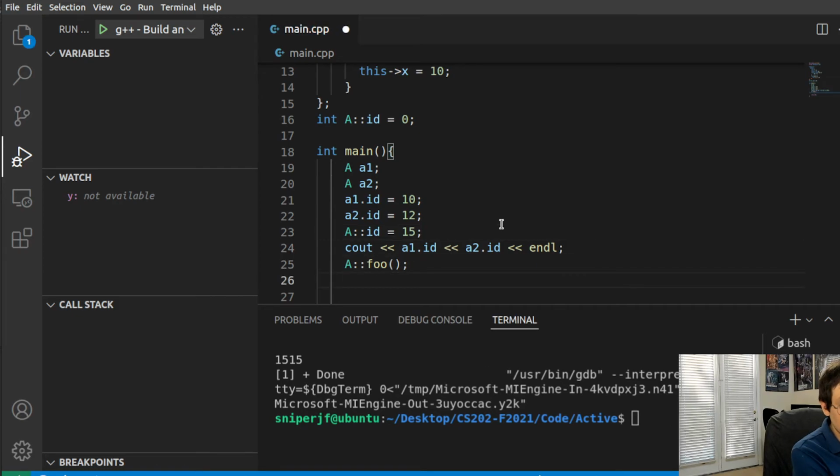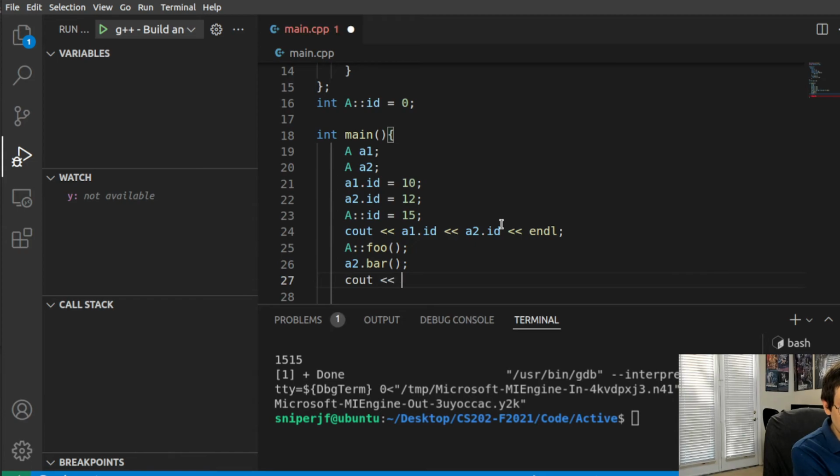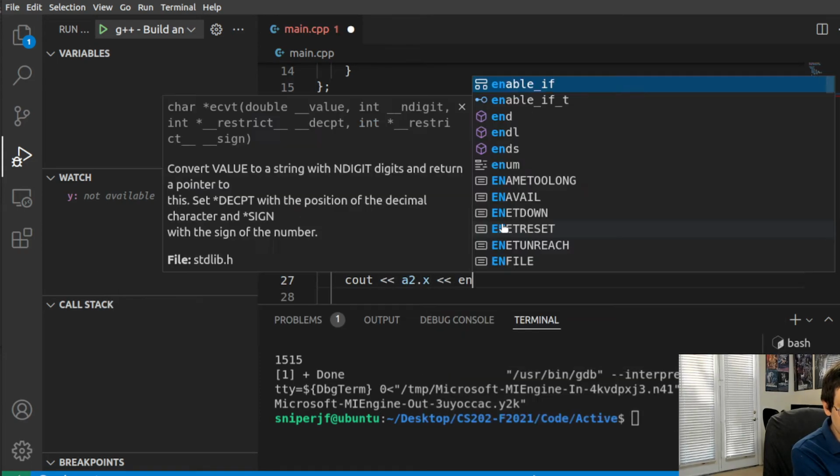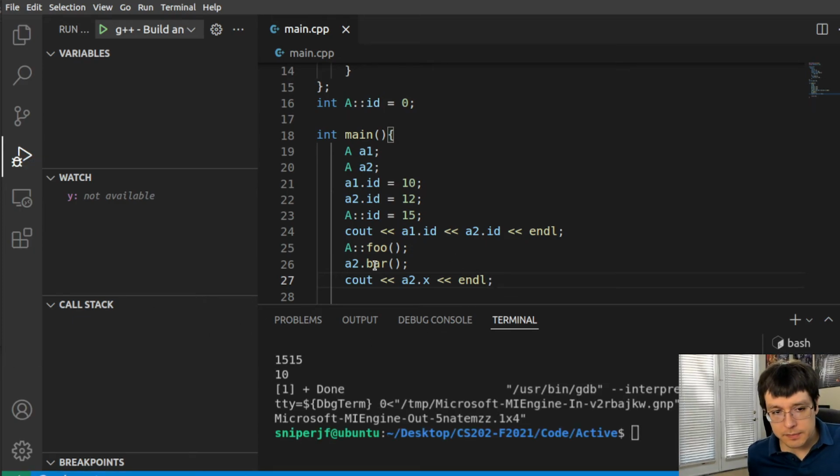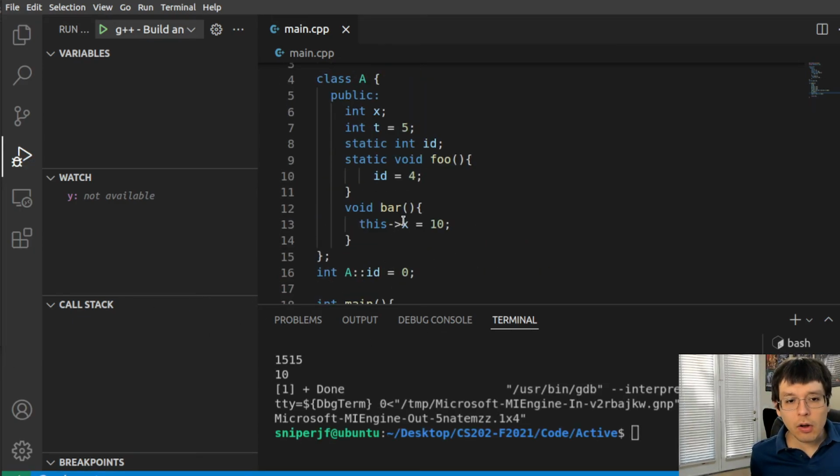So now I'm going to say a2 bar, and I'm going to cout a2.x, and you will see that it contains a 10. So all this is doing is basically saying I am referring to the x from this object. So I'm actually accessing that first parameter that I'm talking about that gets passed in.